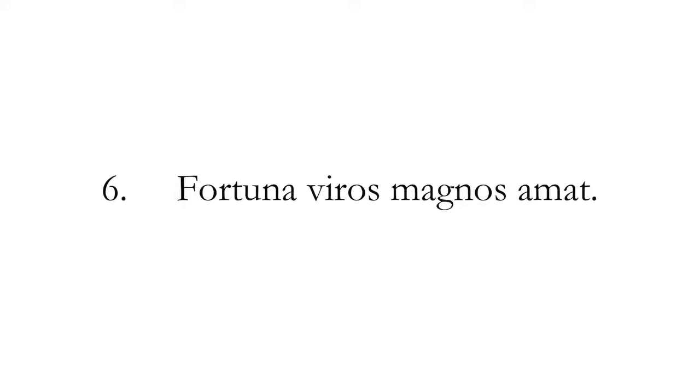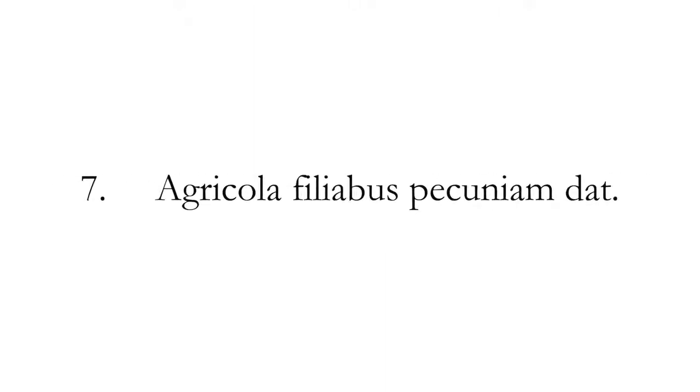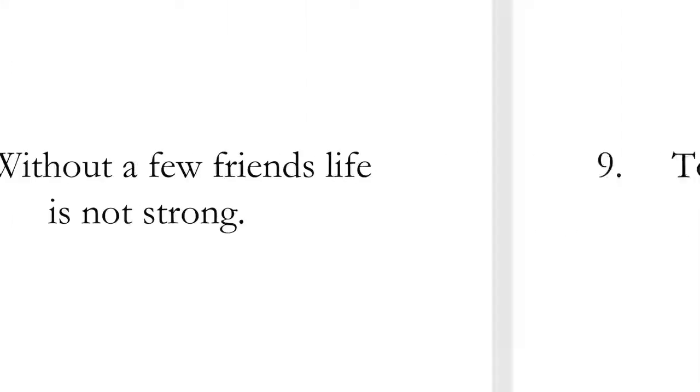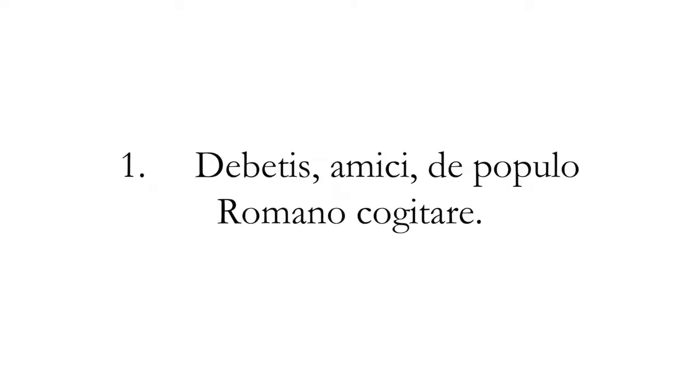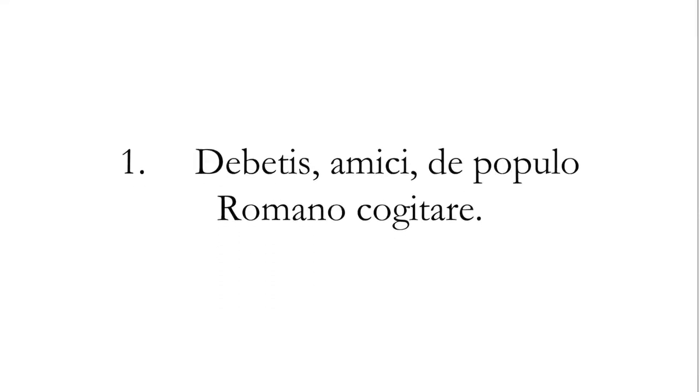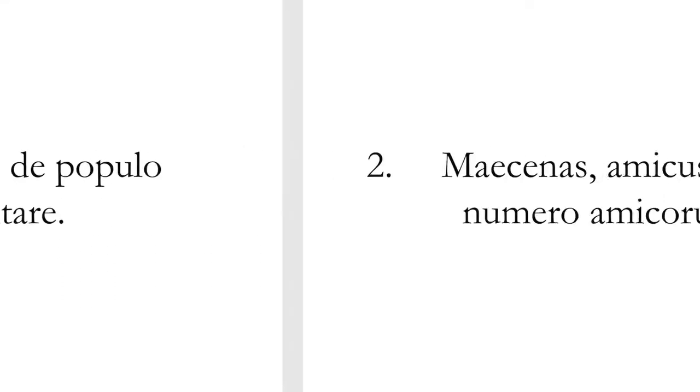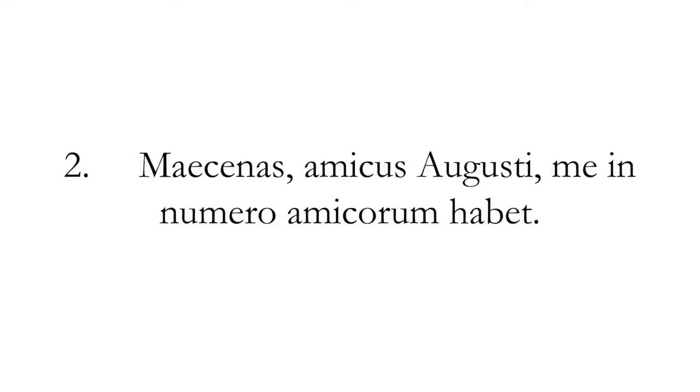Fortuna amat. There you go. First, last. Fortune loves. Agricola dat. There you go. The farmer gives. First, last. We'll skip these English ones because I just want to give you a little hint here. You ought. That changes the word order altogether. And that's okay, so we'll pass over that one. Maecenas has. There we go. Again, first, last. Maecenas has.